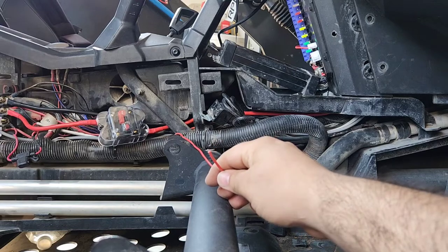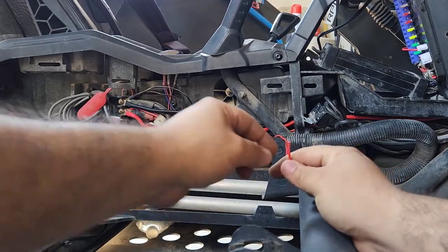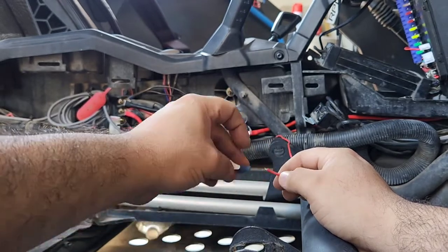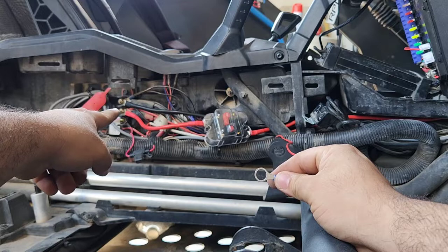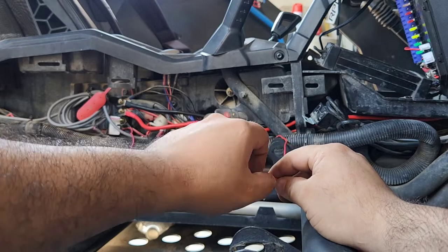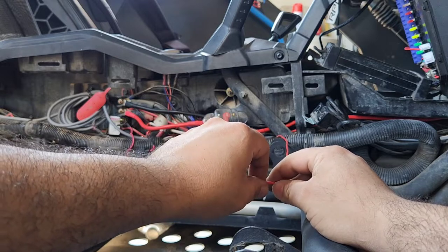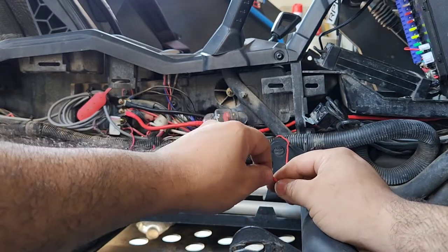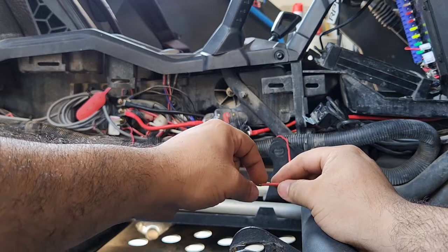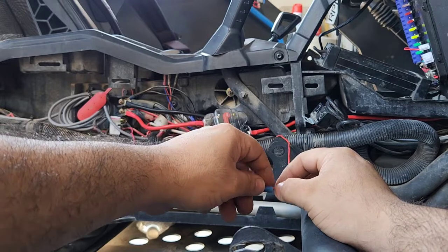Since I'm going to be using my accessory from here, the best way to do it is to have one of these. So I'll cut the wire a little bit, put this in there, and then that way I can just bolt it over there. You don't want to be doing any ghetto work. Although mine's not professional, I try and keep it professional. So you don't want to splice this wire and then bolt it up there just with nothing. You want something reliable. These machines do vibrate a lot, so the more professional you can leave it, the better.